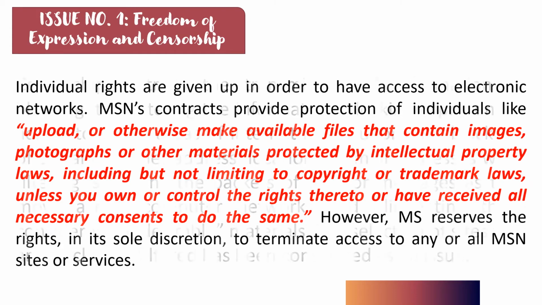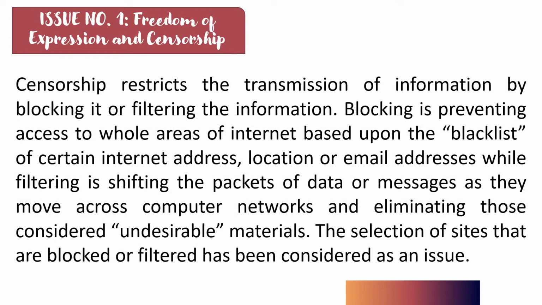The second one: censorship restricts the transmission of information by blocking it or filtering the information. Because of the concept of censorship, blocking is preventing access to whole areas of the internet based upon a blacklist of certain internet addresses, locations, or email addresses, while filtering is sifting the packets of data or messages as they move across computer networks and eliminating those considered undesirable materials. The selection of sites that are blocked or filtered has been considered as an issue.